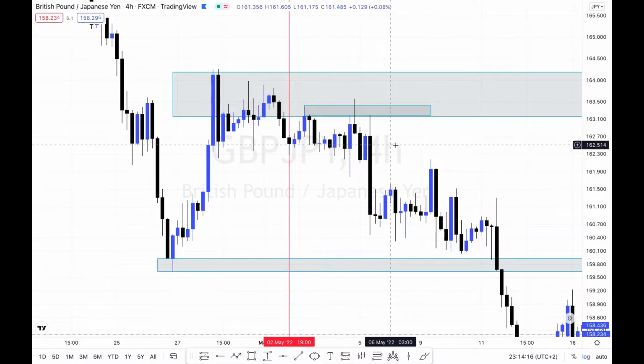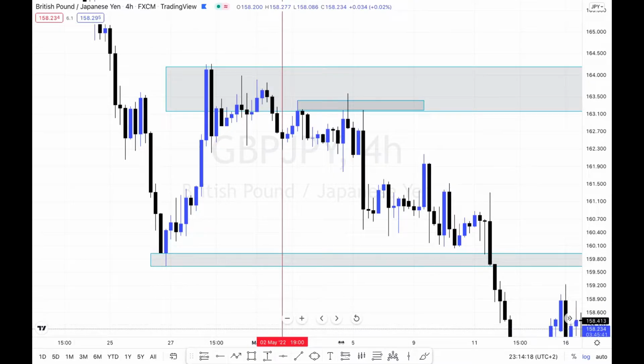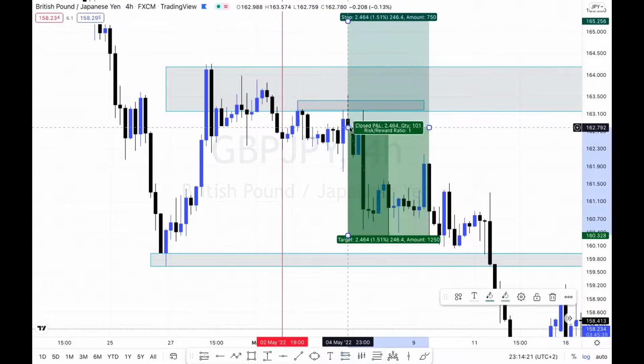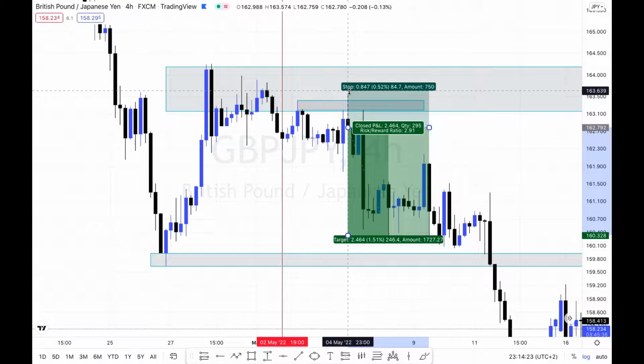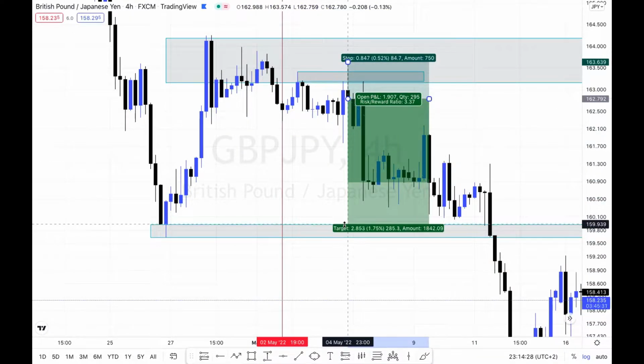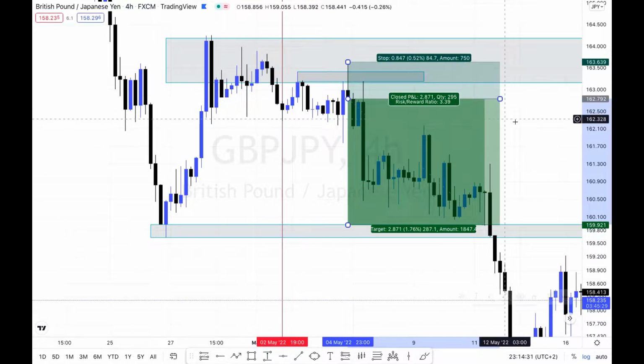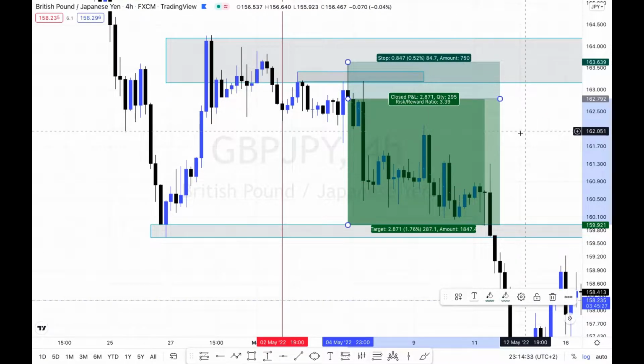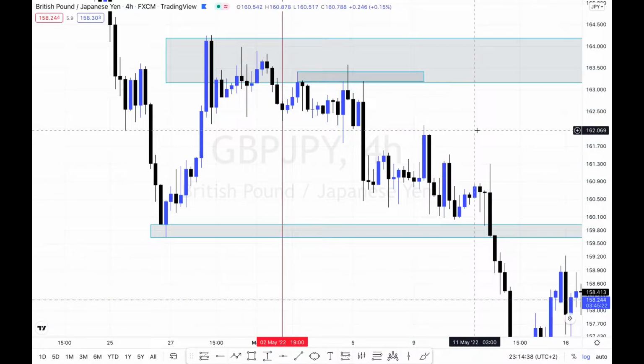This would have been a good entry for a swing trader, since your stop loss would have been huge, 84 pips, which is big. Then your take profit would have been here. Good risk to reward. We'll go through this in the next video too. This would have been a good entry for maybe a swing trader, or sometimes an intraday trader, but intraday traders do not really take trades with big stop losses like that. So most probably a swing trader.